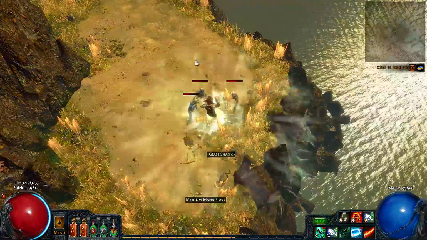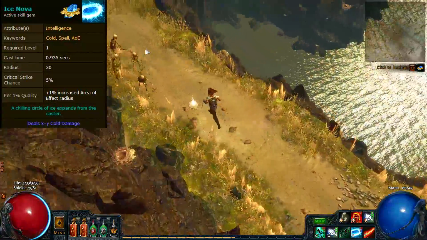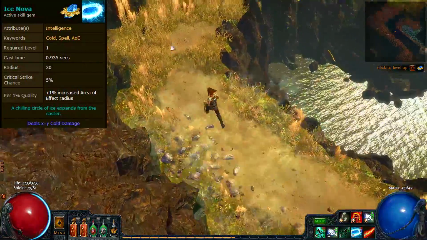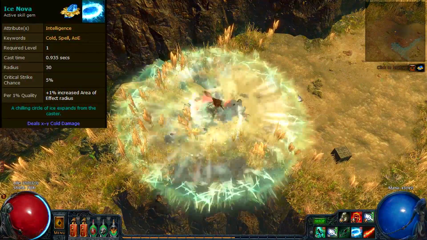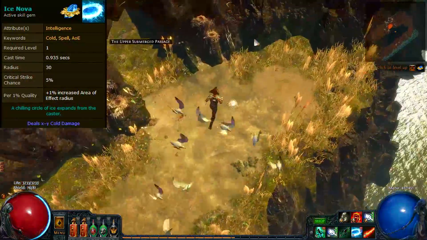The first skill gem we're going to talk about is Ice Nova. Ice Nova is an amazing AoE spell right from the beginning. It does lots of damage and is very efficient in killing larger packs, which is basically what you want to do when power leveling. While Ice Nova is very powerful in the beginning, it is one of those skills that will start to lack damage as you progress.